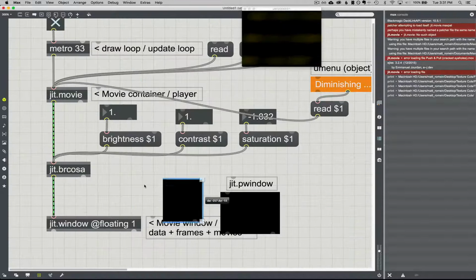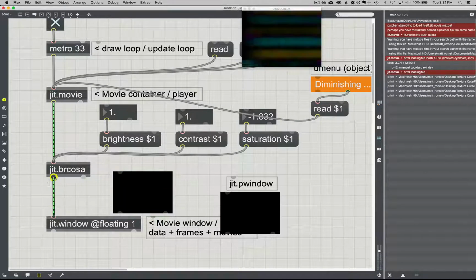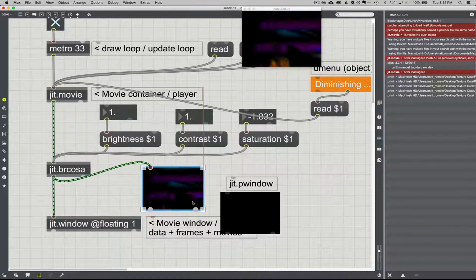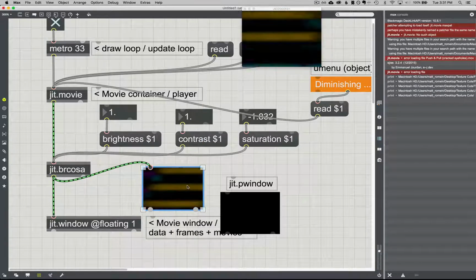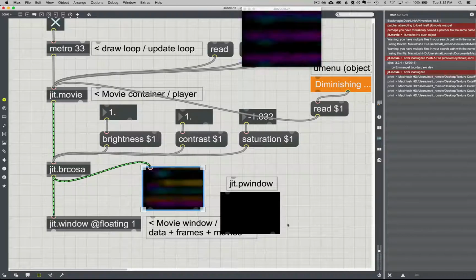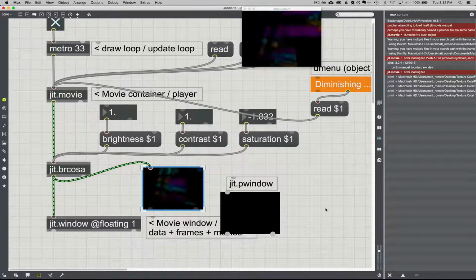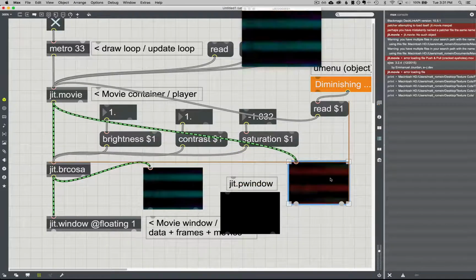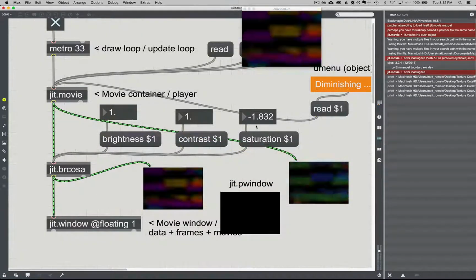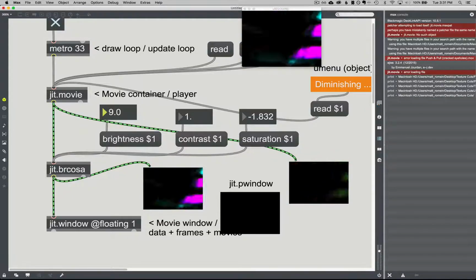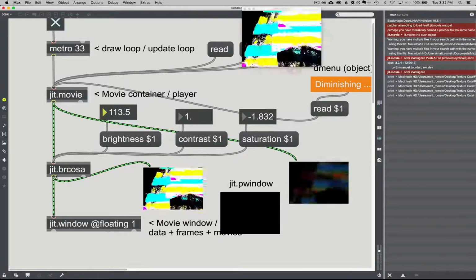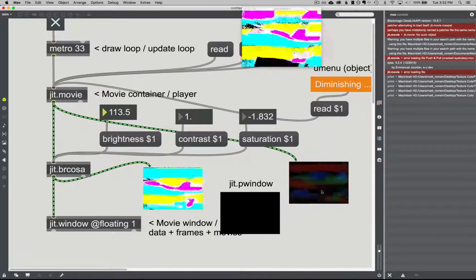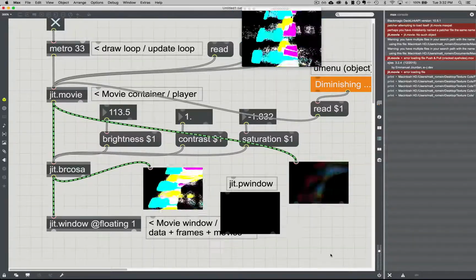And this is a great way for debugging information. I can just take the outlet, jitter matrix signal, send it here, and it'll show us our movie information in the patcher. And we can set these up all along to see how things are affected. You can see here, the original movie, there's this color right here like this, but then when I change the brightness values, we can see how the jit.brcosa object is enacting change against the image and what the original image we loaded in looks like.